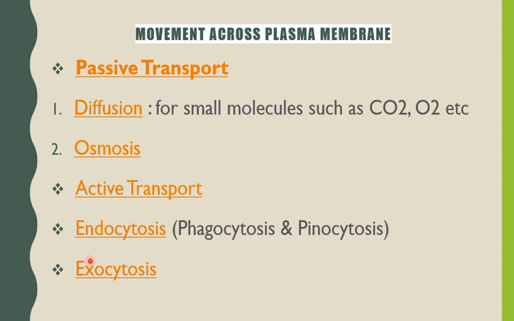Then there are two more special types of transports, endocytosis and exocytosis. Now, as I said, this topic is very important. So in the next 4 videos, we'll be covering all of these transports one by one. That is passive transport in one video, osmosis in 2 videos, and then active transport including endo and exocytosis in 3rd and 4th videos. So stay tuned. Try to watch all these 4 videos in continuity and answer questions based on that.